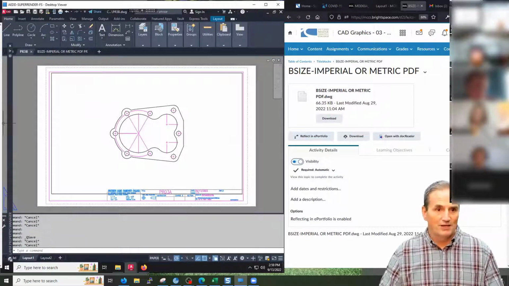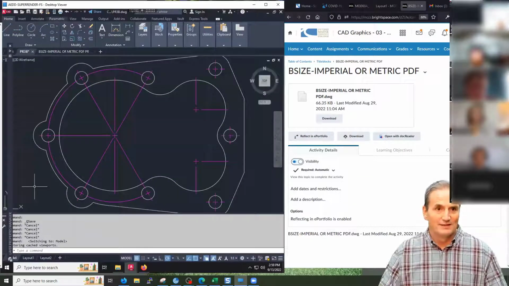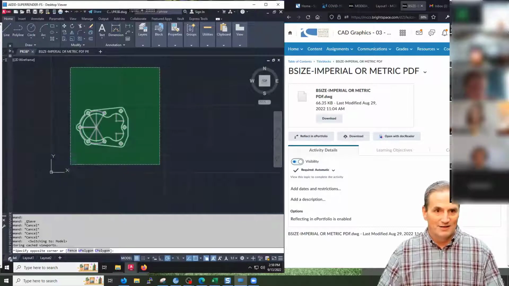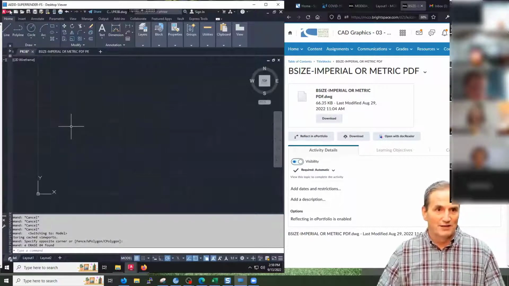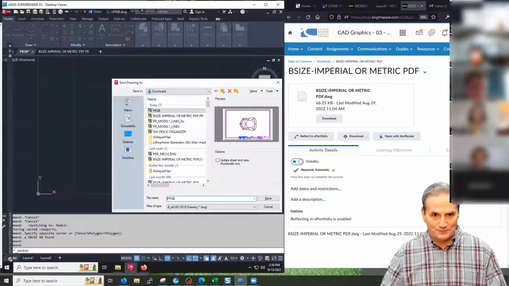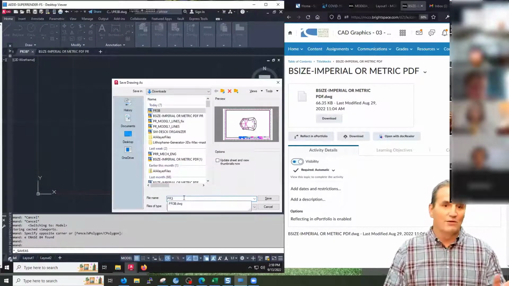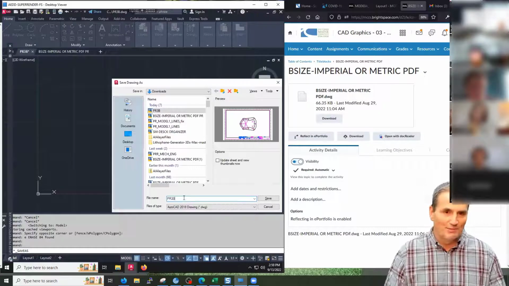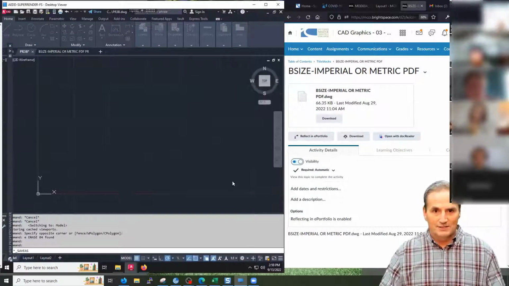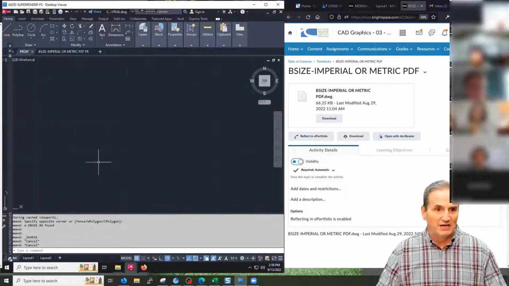So I can open this thing up, come in here, get rid of the geometry, file, save as. The other one was 3A, by the way. This one was 3B, but you get the point. 3A, save. Now I've got a nice blank drawing.